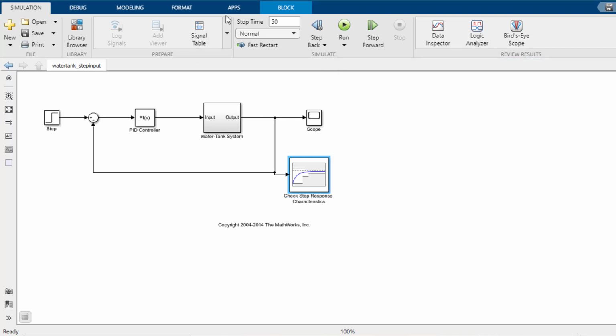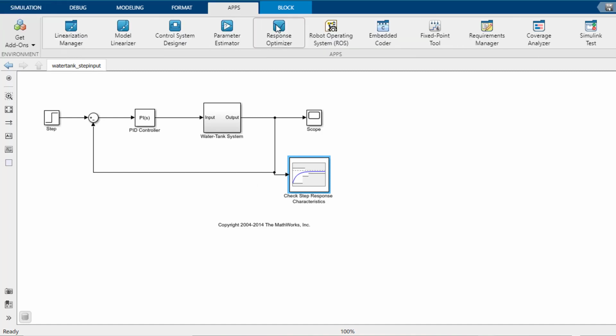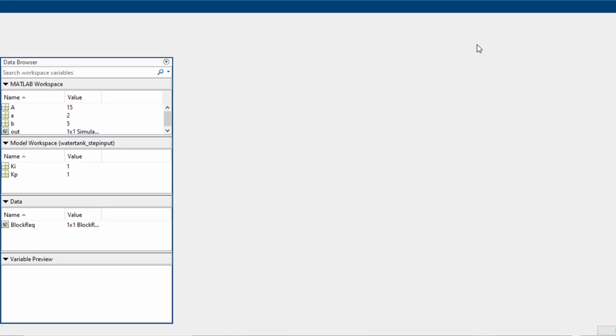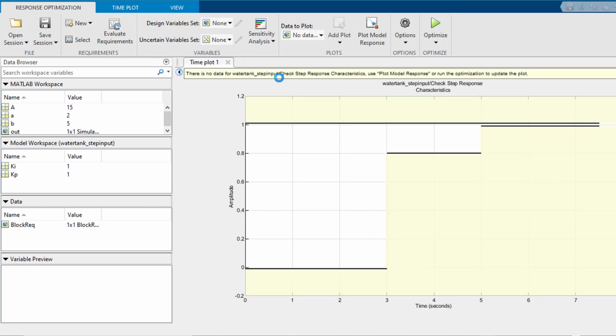Next step is to go to apps and select Response Optimizer. This is the second app which is included by Simulink Design Optimization. As you see, some black lines will be showing, and these black lines represent the conditions, for instance, of overshoot, rise time, and settling time.